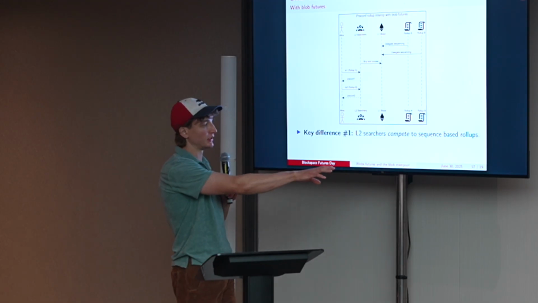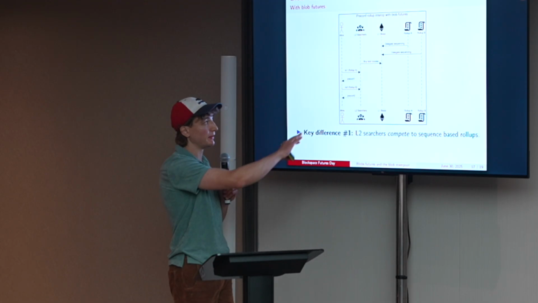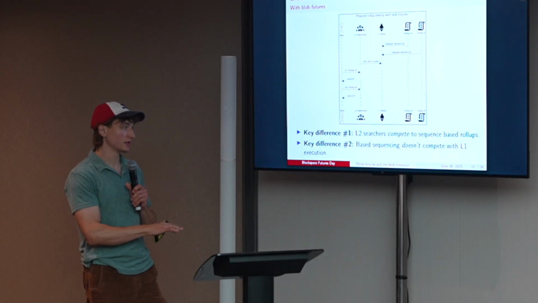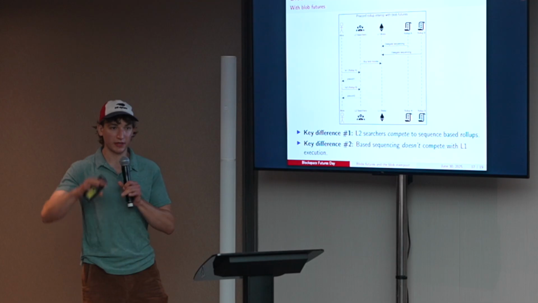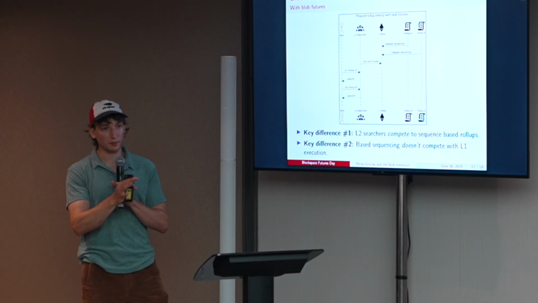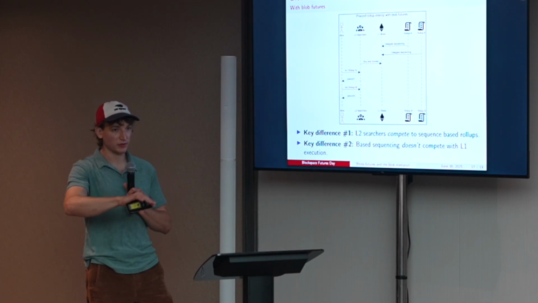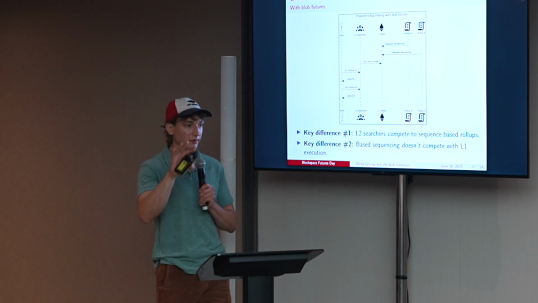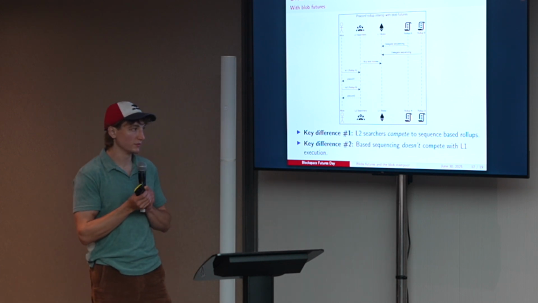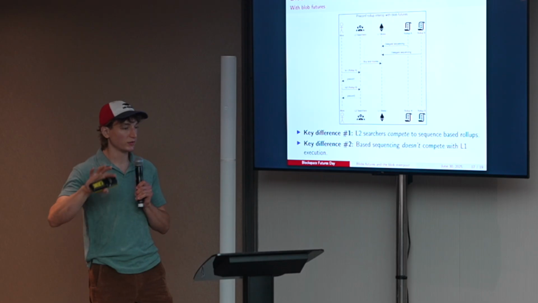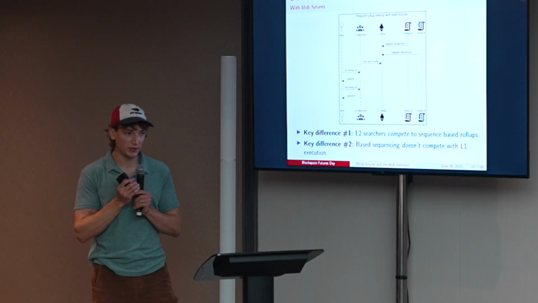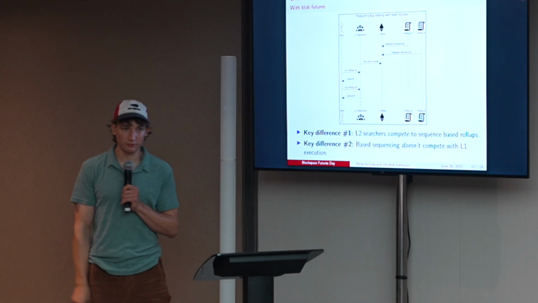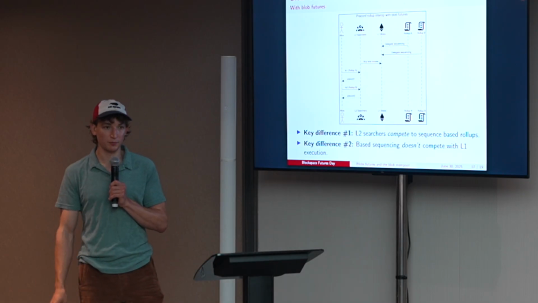So there's two pieces of this. First, the L2 searchers are now able to compete to buy blob futures to sequence these based rollups. And base sequencing doesn't compete with L1 execution anymore because you've segmented the blob space off from the block space, and you said, okay, we have this normal L1 block space auction, which is extremely competitive, and there's large economies of scale here. But if you want to be a base sequencer, potentially you're able to compete and specialize in that role, and do so by purchasing blob futures rather than competing in the PBS auction today.